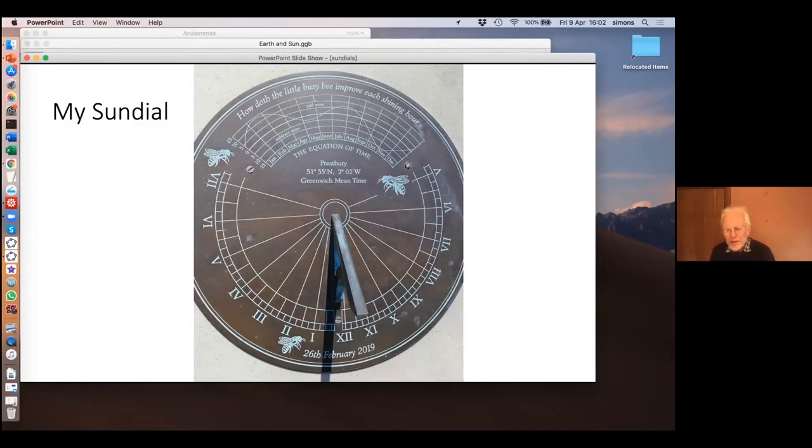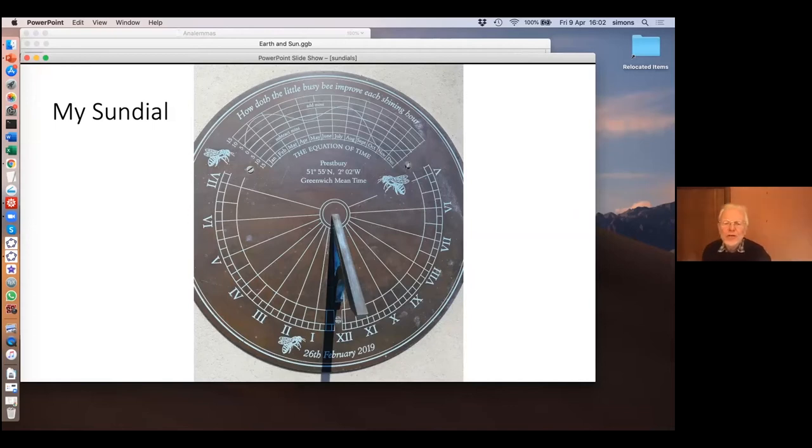Now, that may surprise you a bit. After all, the Earth is just spinning at a constant rate, isn't it? Well, the geometry of the solar system isn't quite that simple, so it's not constant. If you accept that just for the moment, that will mean that solar time and clock time get out of kilter. And this is how you correct it. It's a graph, and it says that in February, you might have to add as many as 14 minutes to what it says on the sundial to get clock time. And in November, you can have to subtract as much as 16 minutes from solar time to get clock time.